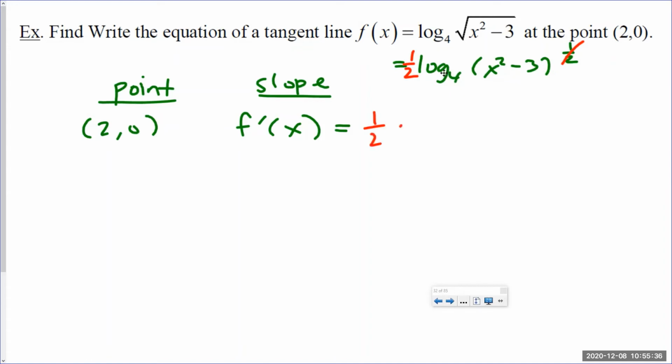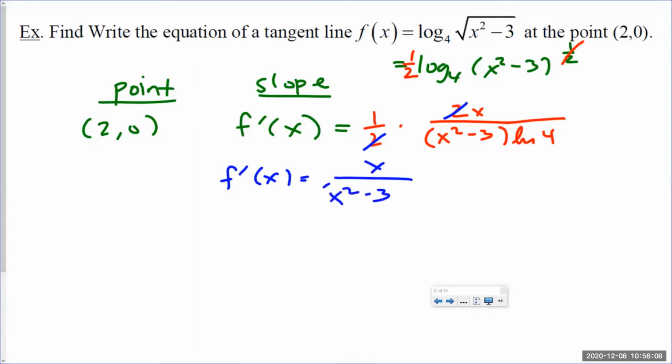Now I'm going to take the derivative of this. What's u prime over u? Go for it. But I'm forgetting something. What am I forgetting? ln of 4. Do you see how easy that is? The nice thing is something cancels out too. Do you guys see what cancels out? The 2s are going to cancel out because it's being multiplied. As long as they're being multiplied, they can cancel out. So right now I have f prime of x is equal to x over x squared minus 3. Make sure you understand that this is your u, so it has to be together, times ln of 4.